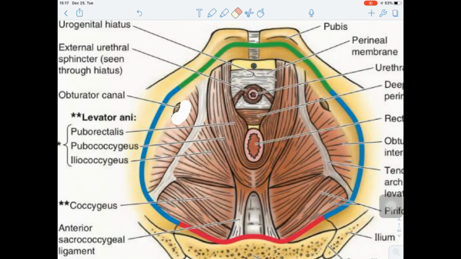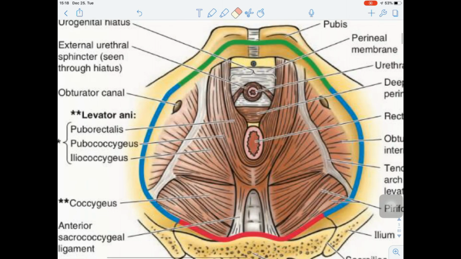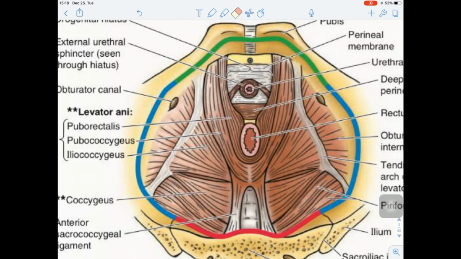And then what have we got? There is an opening right up here. That's the obturator canal, where the obturator nerve and vessels are passing through the obturator foramen toward the thigh, toward the medial compartment of the thigh. Where is the attachment of it inside the pelvis? The obturator internus, the margins of the obturator foramen. Just that? That's it.